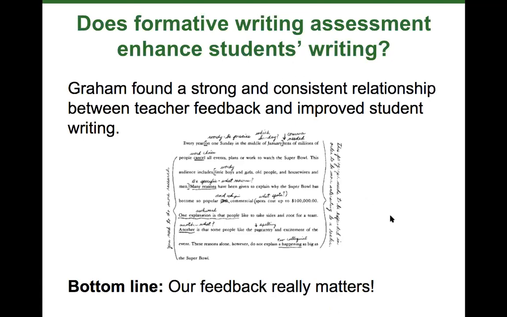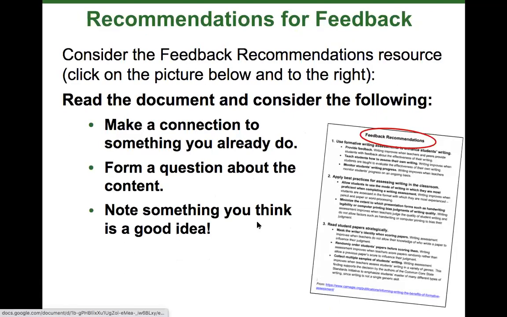Our kids can become more fluent, meaning they could write more words more quickly without us as teachers to help them. But in order for them to improve the quality of their writing, they really need us. They really need us or other knowledgeable adults or even peers to help them improve.